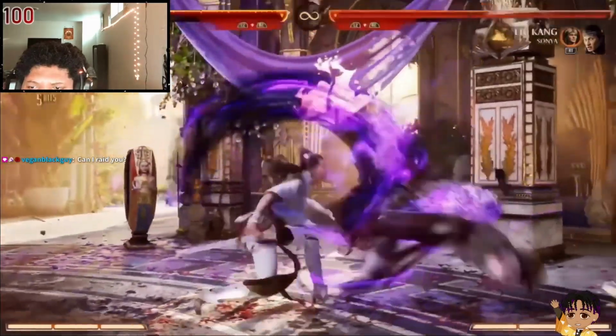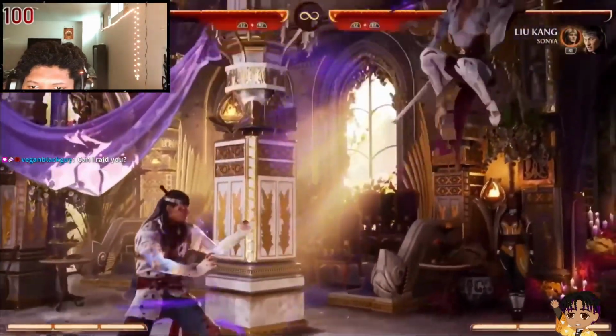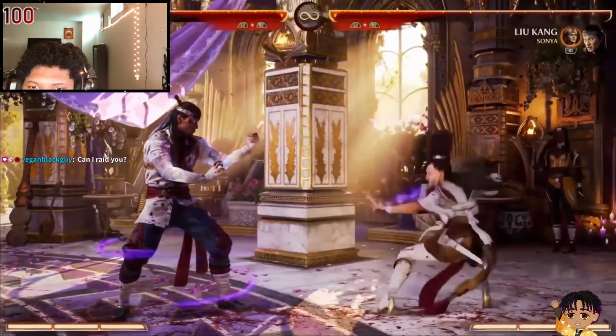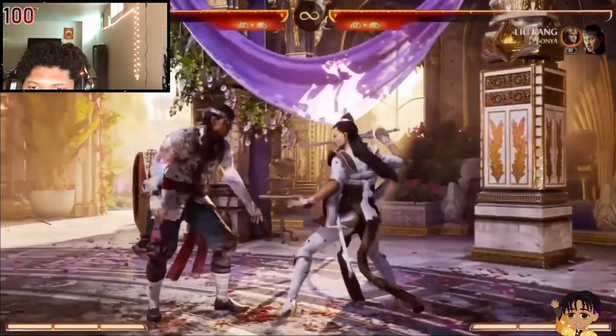Now, some of the ghost slashes. Can you do any of those in the air, anything like that? Yes. All the ghost slashes can be done in the air. She can do an attack, she can hit combos with it. What can't she do? She can do everything. Pretty much. I don't think she has a command grab. She does not have a command grab.